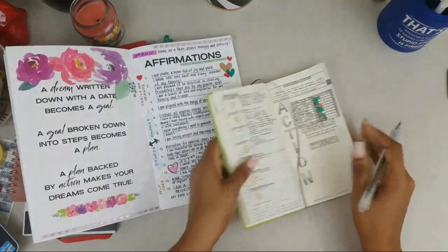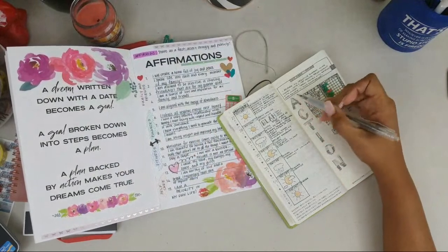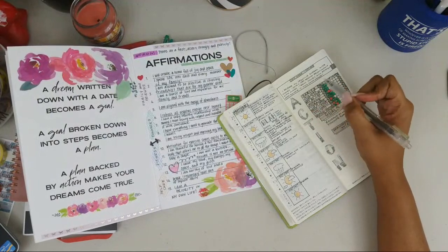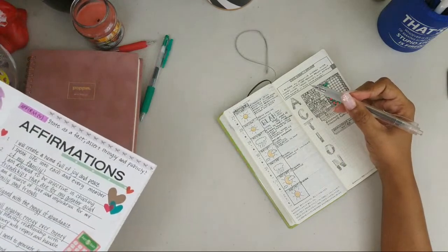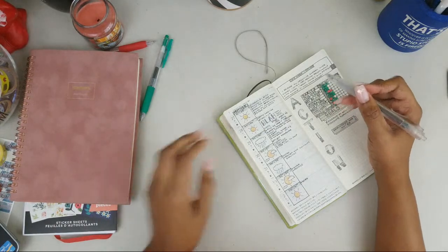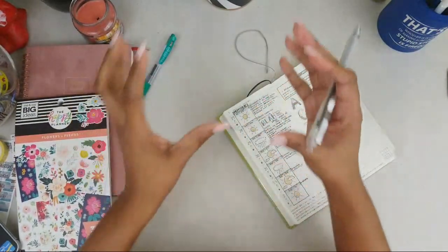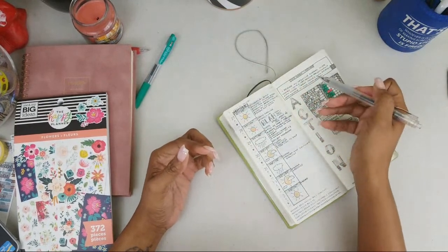All right, so that's my affirmation that I wrote in. Right there again, I'll reread it. It says, I release all negative energy over money. I have a very healthy relationship with money. I treat money with respect and handle it with confidence, okay? And so the reason I need to read this again is because every time I want to go in a store and spend money on things that I don't need, example, a sticker book of flowers, right? And that money could have been nurtured and placed elsewhere to put me in a better financial situation, then I need to read stuff like this, all right?